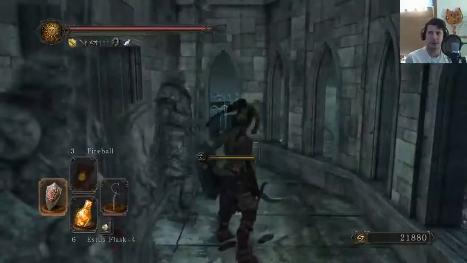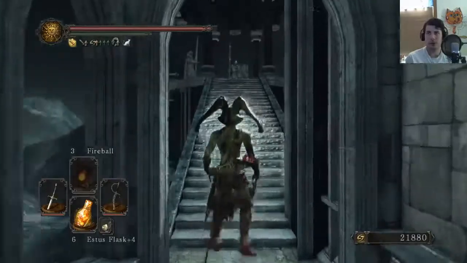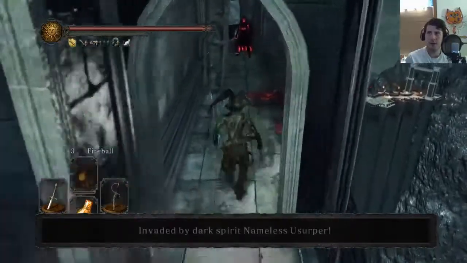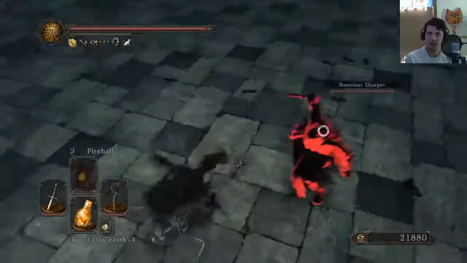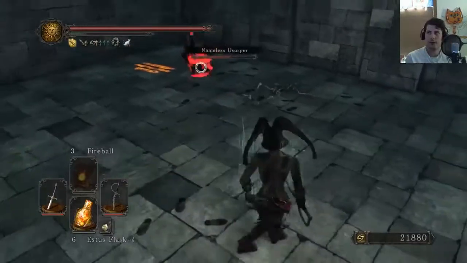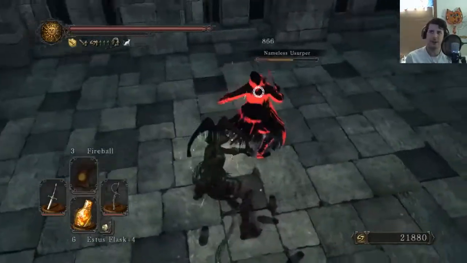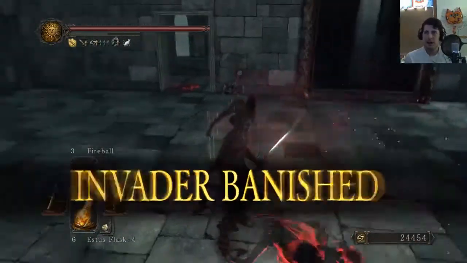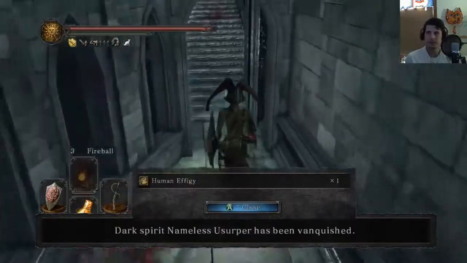There should be an invader up here. Don't get too close to the wall, the curse is annoying. There it is. Yeah, you don't want to get trapped out there. Nope. You just jump attack with a dagger. That's how you die. I love having that two hit. Human effigy.